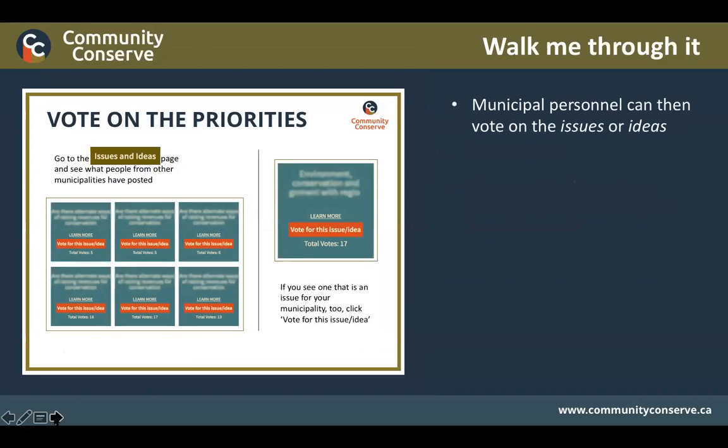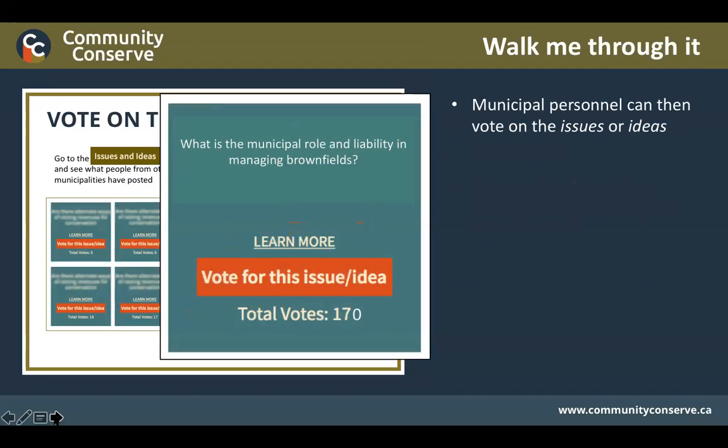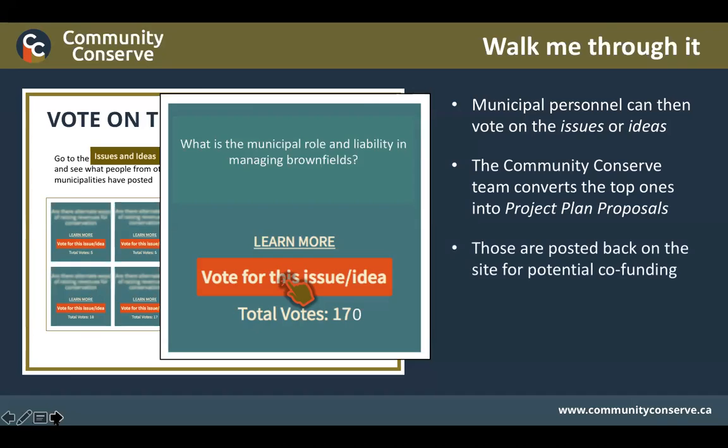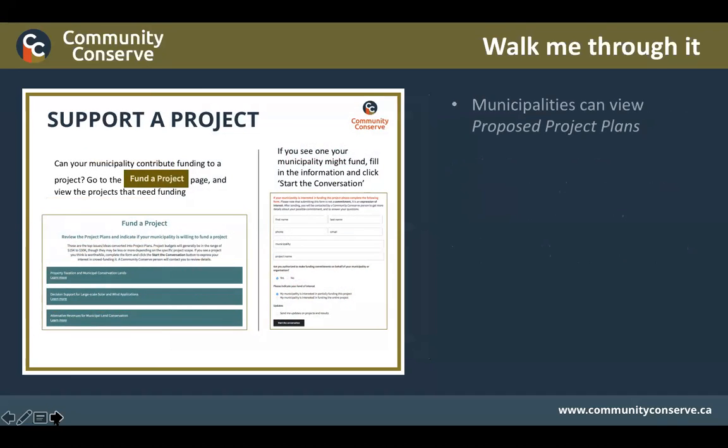So then the next step is the voting. So municipal personnel can vote on those issues and ideas. So you can click on this one that says, okay, what is the municipal role and liability in managing brownfields? Yeah, that's something that applies to my municipality as well. I'm going to vote for that. And you can see the total vote count that comes up there. So the Community Conserve team converts those top ones into project plan proposals, like I said, and posts them back on the site for funding.